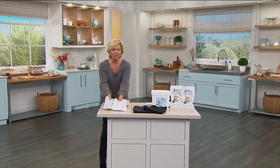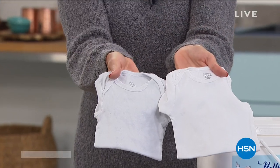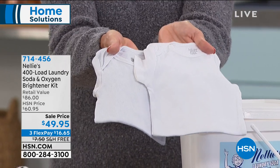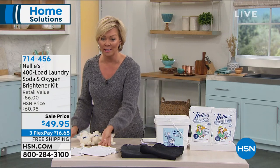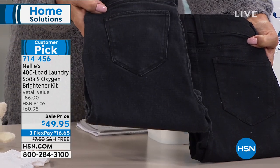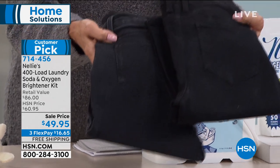All you have to do is take a look at a side-by-side of two little baby onesies washed in a regular detergent versus Nellie's detergent and tell me which you prefer. The whites get so dingy, but with Nellie's the reviews are in — you will love how much better this laundry soda works. Look at the difference between blacks: detergents leave behind so much residue that starts fading blacks into a charcoal gray. When you wash with Nellie's, blacks stay black.